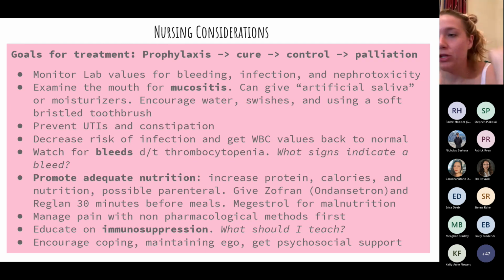So really, we're going to be looking at these patients' labs. They are at risk for infection, bleeds, things like that. A big complication is mucositis. They have essentially low everything. They're going to have low white blood cells, low circulating platelets, low red blood cells. Why? Because chemotherapy is going to suppress all of that. And then finally, these patients are on immunosuppressants. So I know we've talked about it lots before, but please don't go out and get a new cat or eat raw and undercooked foods. Now's not the time to go out for sushi. Now's not the time to be taking care of the grandkids, things like that.